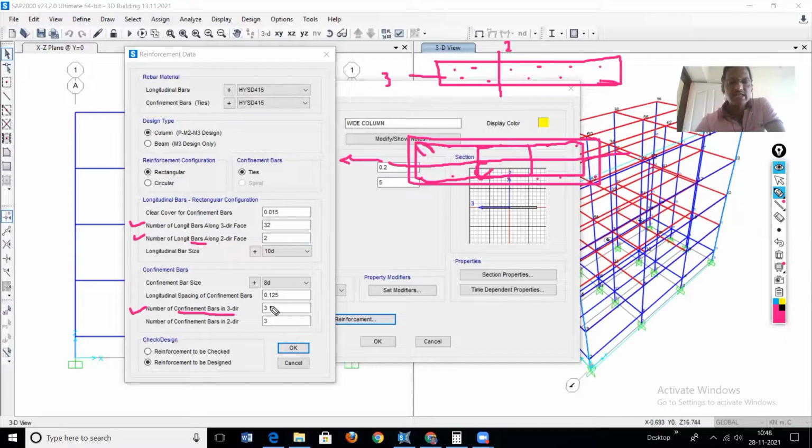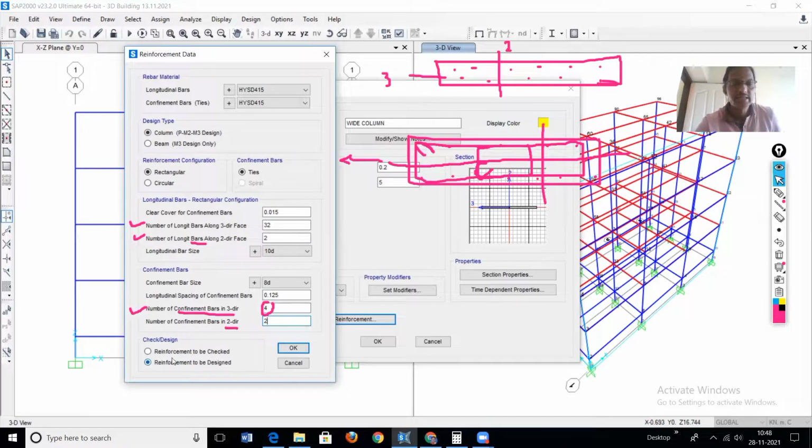So in direction 3 it will be 4. And the number of confinement bars in direction 2. This is direction 2. In direction 2, it is cutting how many bars? 1 and 2. Only 2 lateral ties are cut. So here it will be 2. So this is 4 and this is 2.